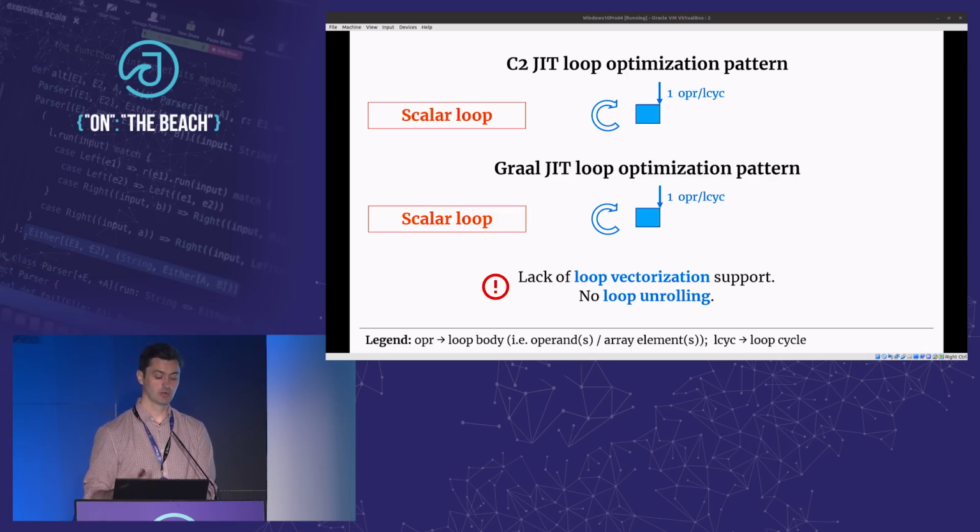And the same for Graal, it's still scalar and 1 by 1. So I would say in this particular case, both compilers were not able to proceed further with optimizations like unrolling, and the vectorization support is missing here.